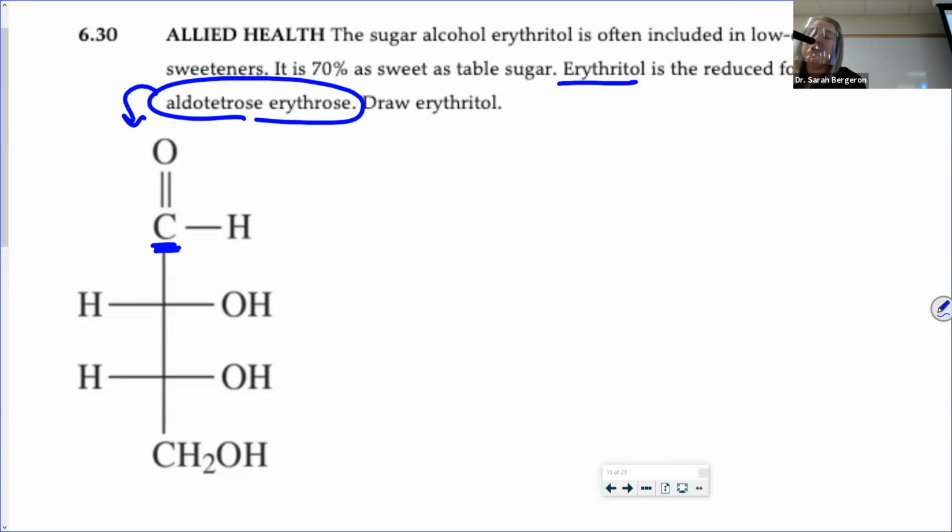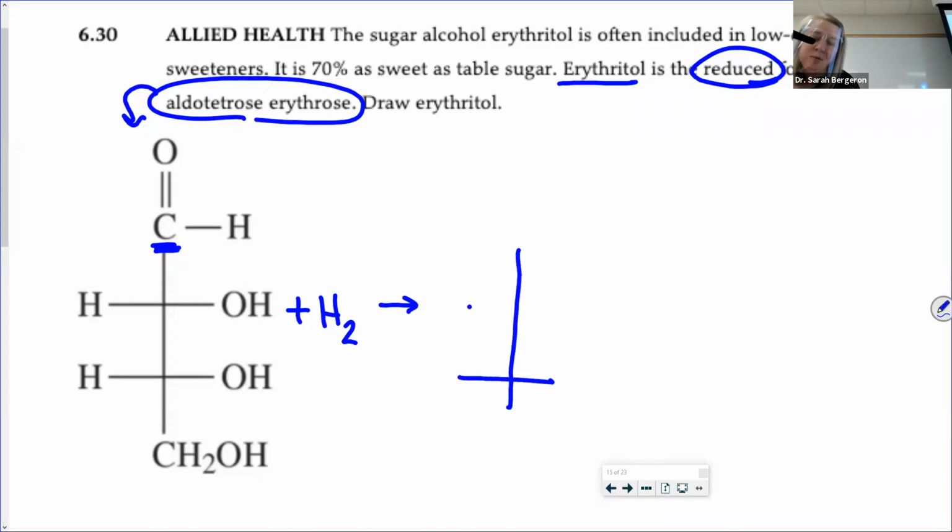So how can we do this? What is it to reduce? What are we going to do? We're going to be adding hydrogen, and usually hydrogen exists as a diatomic form, but you don't have to particularly know that to make your products, right? Okay, so everything is going to be the same that doesn't have to do with our carbonyl group. Now here's our carbon. We know we're going to keep our carbon, our oxygen, and our hydrogen. But something else is going to have to change, right?